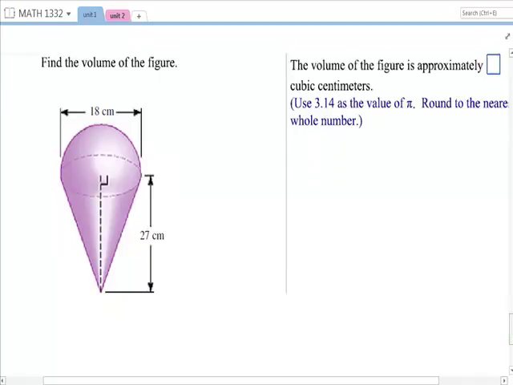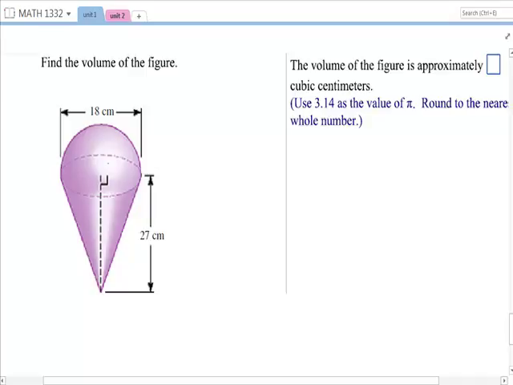All right, this is actually number 9. And I may leave this one for you to kind of explore on your own. We'll talk about it a little bit, and then you can ask me questions about it tomorrow if you have any. This is one of those irregular volumes. This is an ice cream cone or a snow cone.